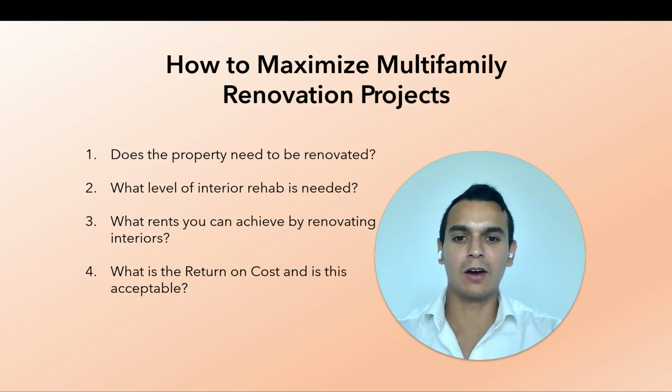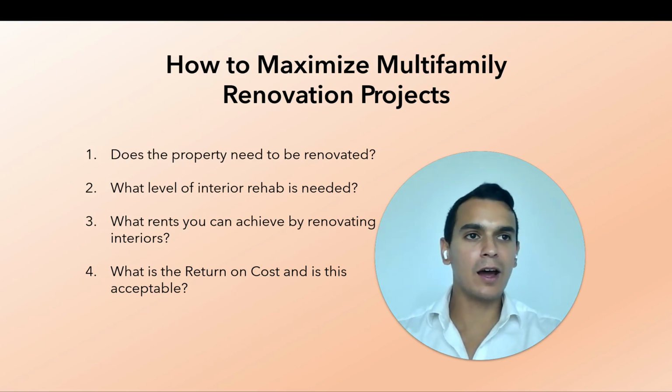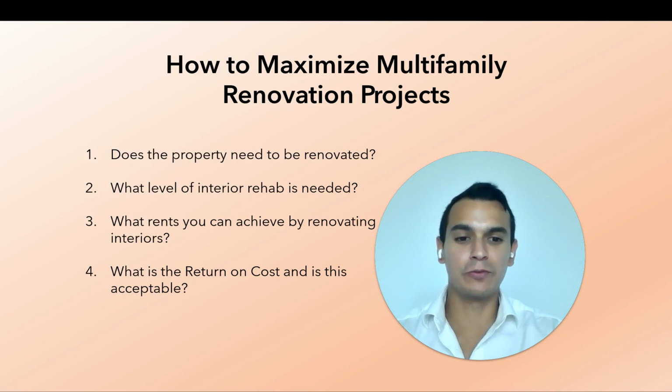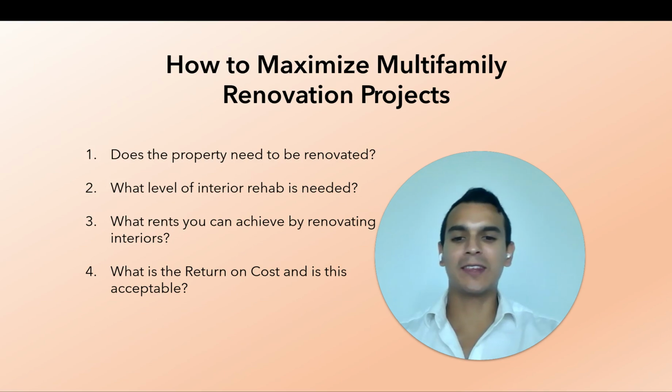I mean, this is obviously an example where you would do this renovation every day of the week. Now, there might be some where you get a lot less. Maybe you only get a $150 bump in a renovated unit, and maybe you're spending $20,000 per unit. So you've got to do the math.